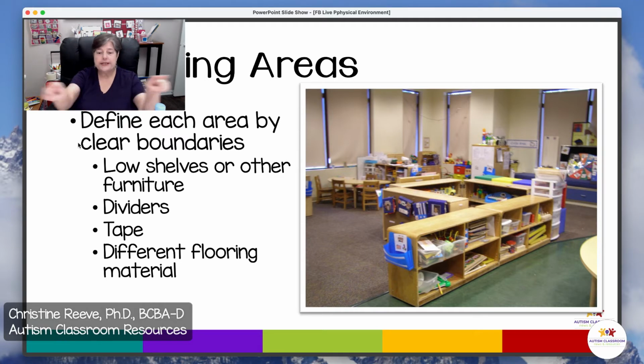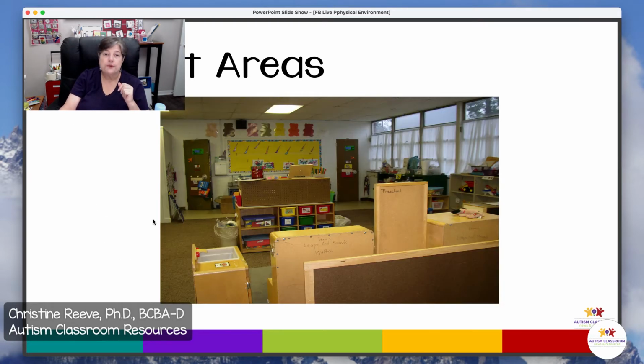I often will put tape around a student's chair to let them know where their chair needs to stay in a space, because I've had a lot of students in the last few years who will get closer and closer to someone as they're running group activity in their chair. And it's amazing when you just put yellow tape around their chair, suddenly they stay put. And you're not doing that back and forth kind of thing. And sometimes different flooring material will work for some students. You also want to make sure that there's a distinct area for activities.